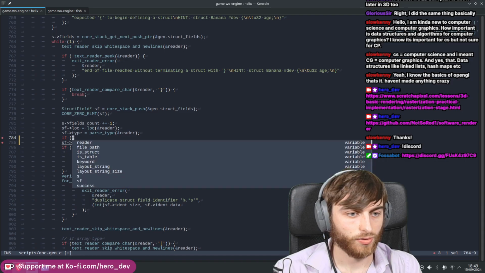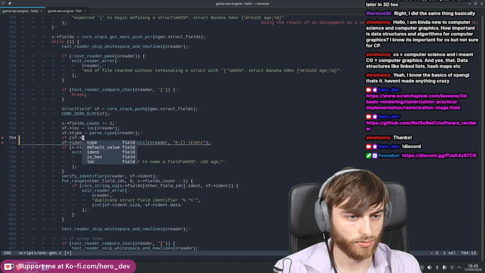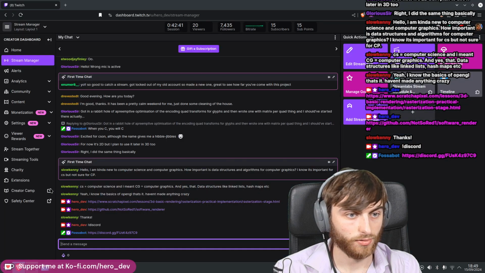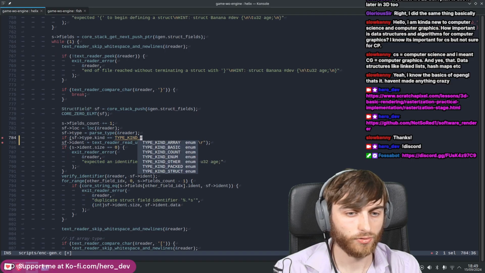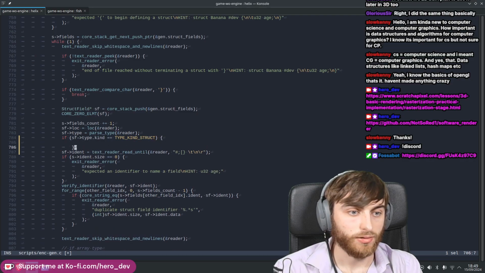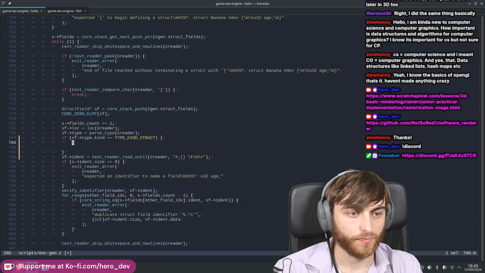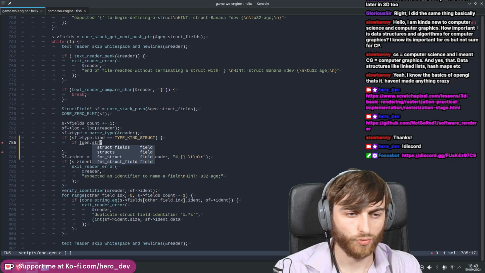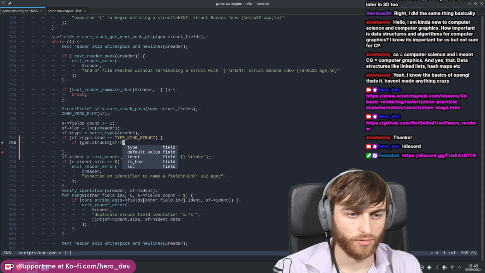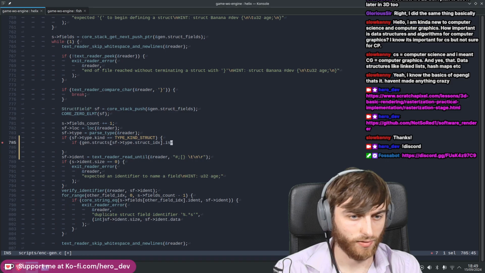If structure field type kind equals type kind structure, then we have to get the other structure and say if gen.structs, the type of the field struct index is table.